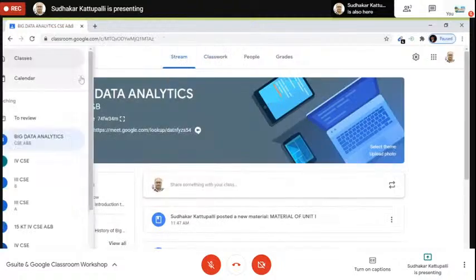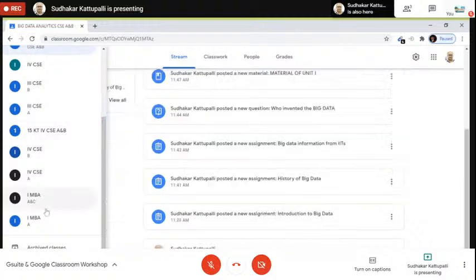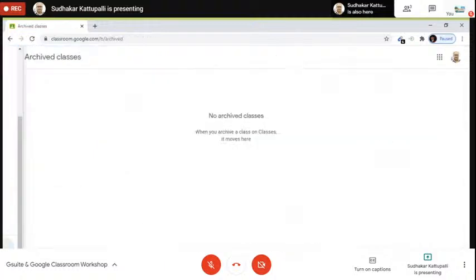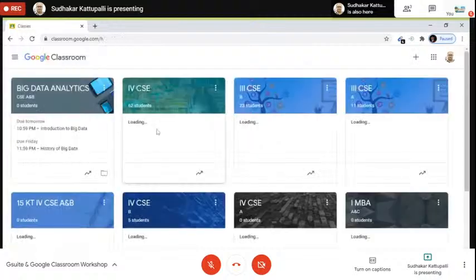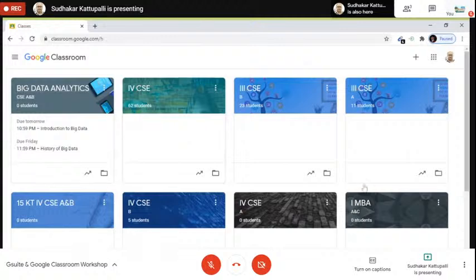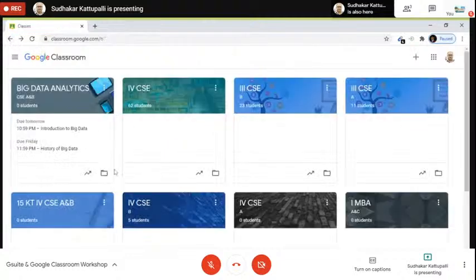That is how it looks like in Google Classroom. Whatever classes you have created, all those classes will appear here. And if you want to archive the classes, you can archive them. Archived classes means classes which have already been completed and need not be seen. After coming to the entire dashboard of your Google Classroom, you will see whatever classes you are taking, and if you have the schedules of those classes, you can see them. And these are the analytics, the gradebook. If you click on that, you can directly see the gradebook or performance of your students.